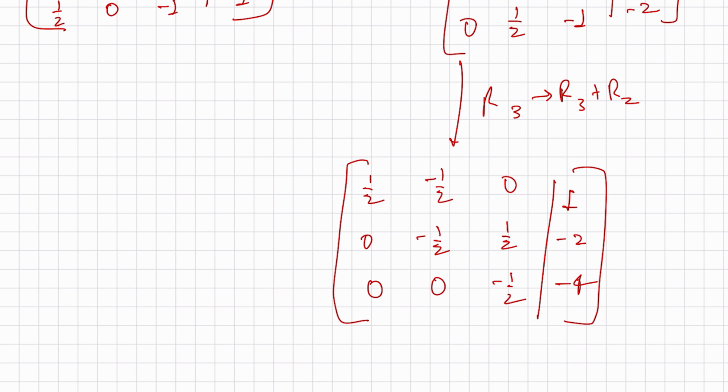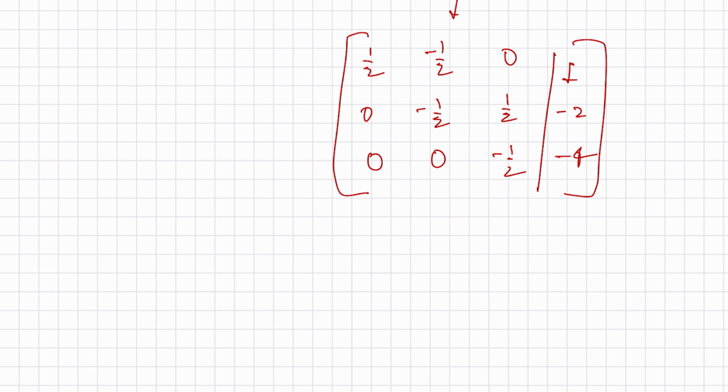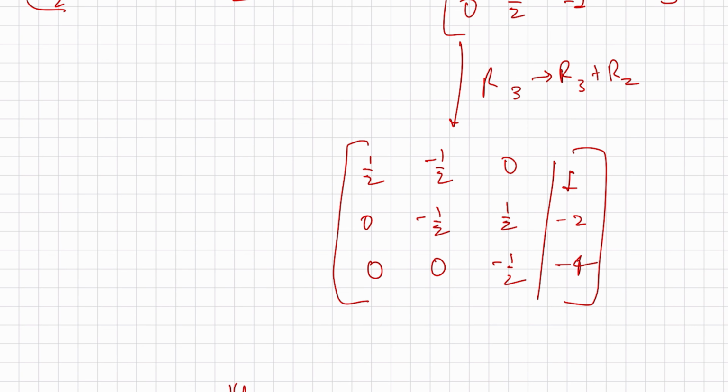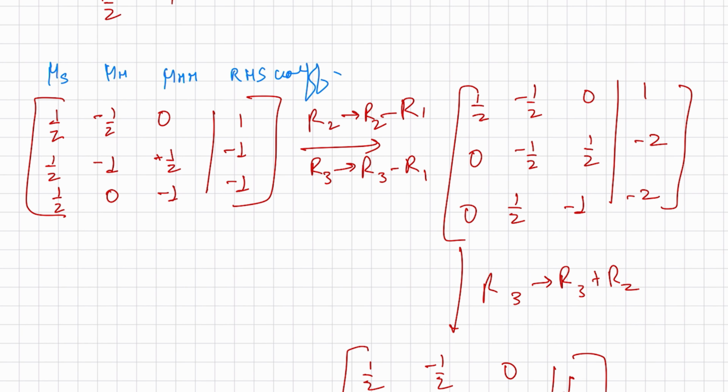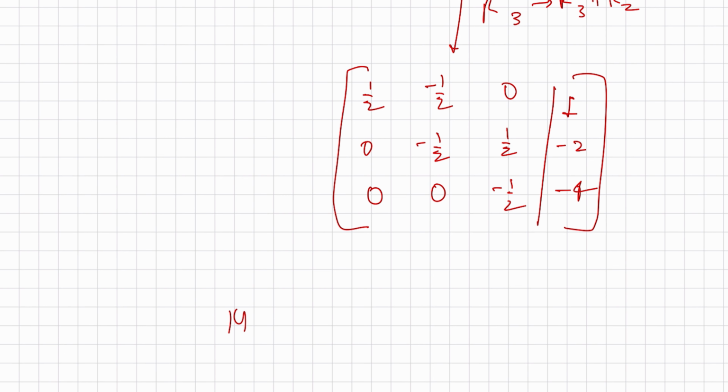Okay, so that's cool. Now what you see is mu h. If you remember here again, the way in which coefficients were written was mu s, mu h, mu hh. So now mu hh becomes minus half times mu hh. The coefficient is multiplied; it becomes equal to minus 4. This implies mu hh is 8.